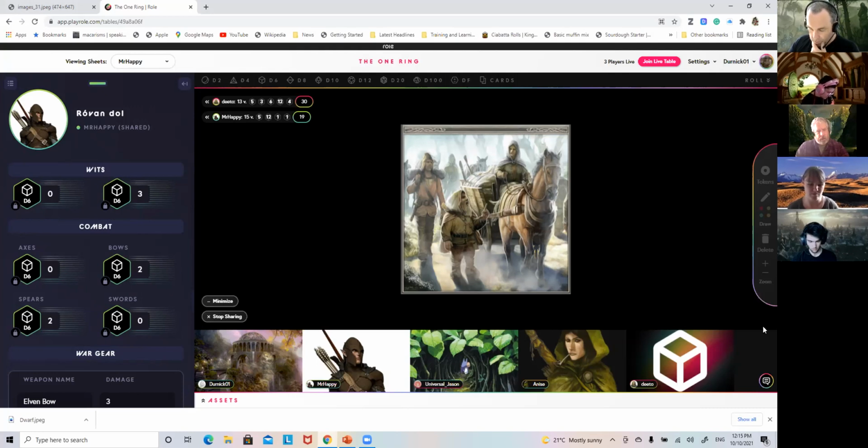He's pretty old for a dwarf. Okay. So he looks quite elderly and has grey hair and all of those sorts of things.